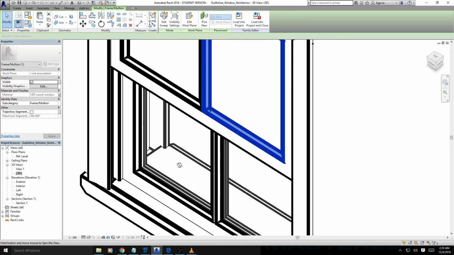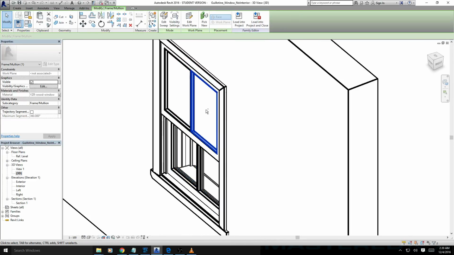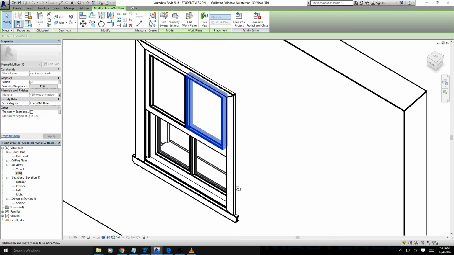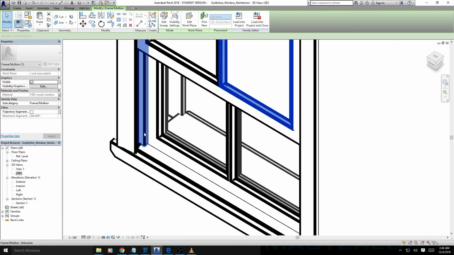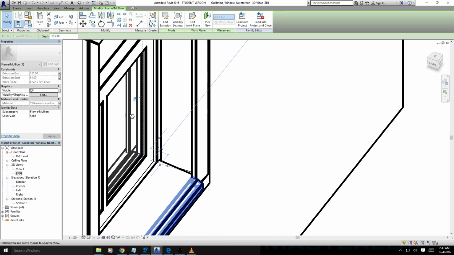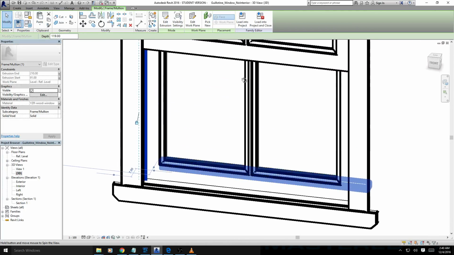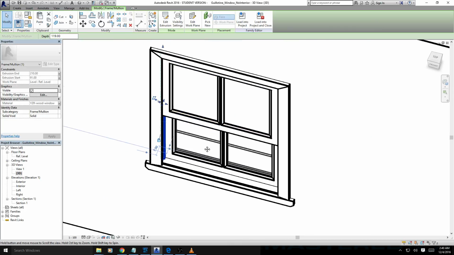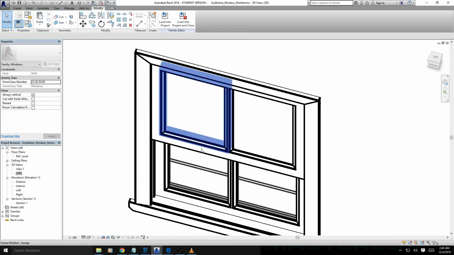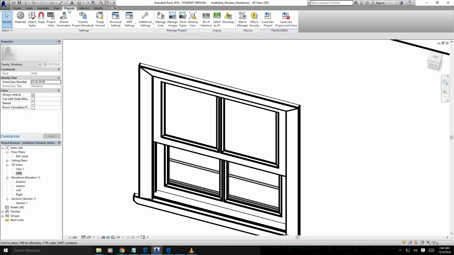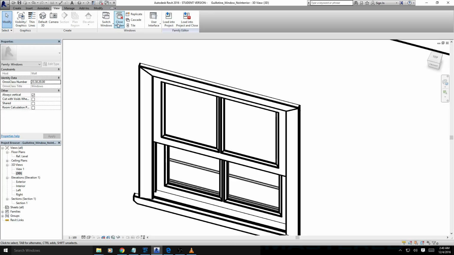See, there's like a smaller window embedded in that larger one. And it all looks fine, except it won't stay aligned with these. Maybe that's the problem. Maybe we shouldn't have locked all of the objects. Let's go ahead and unlock them all. See if that lets us change things.